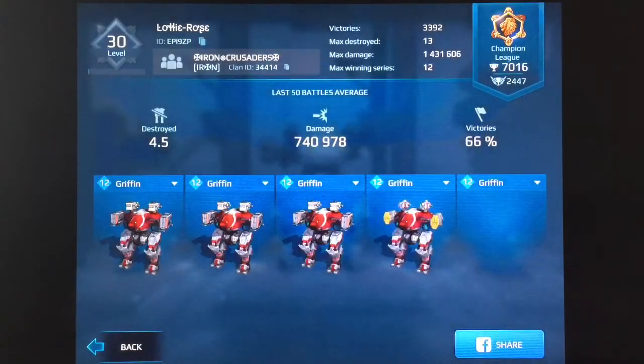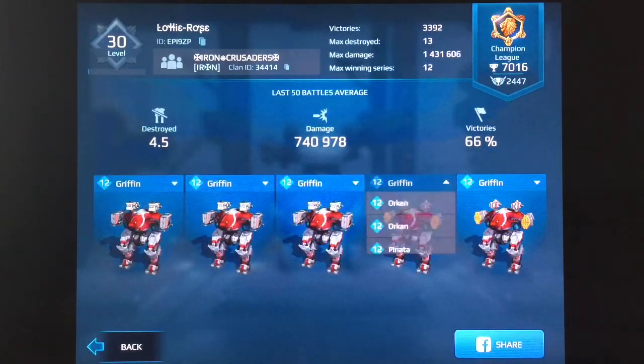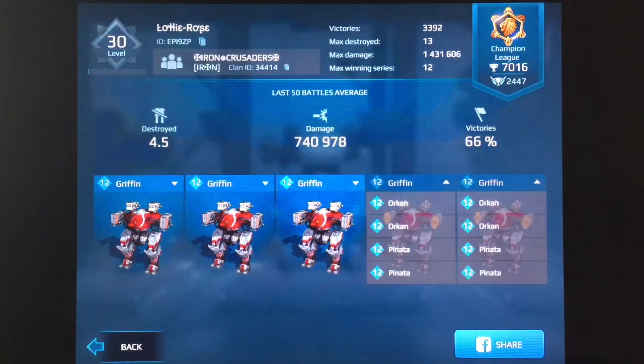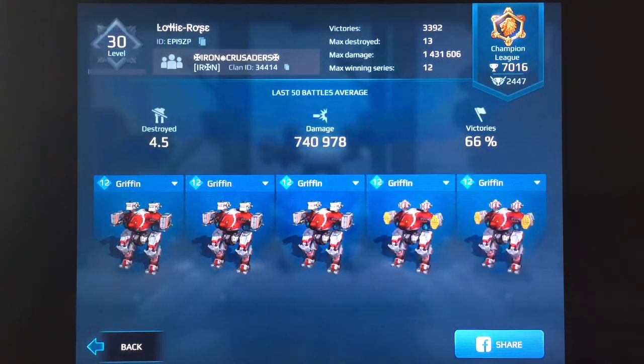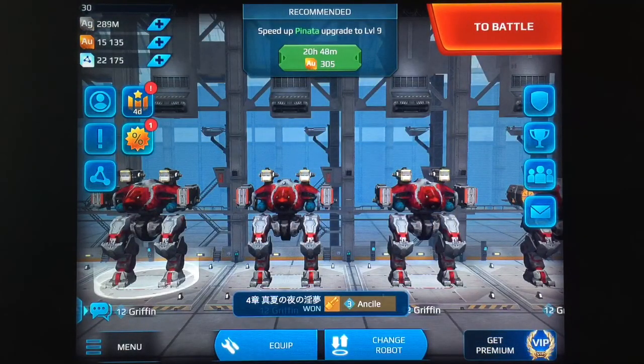My hangar, I have 3 RDB Griffins and 2 DB Griffins, they're all max, all 5 bots I have. So let's see if I can get 5 beacons with my 5 heavies. Okay, let's go to battle.